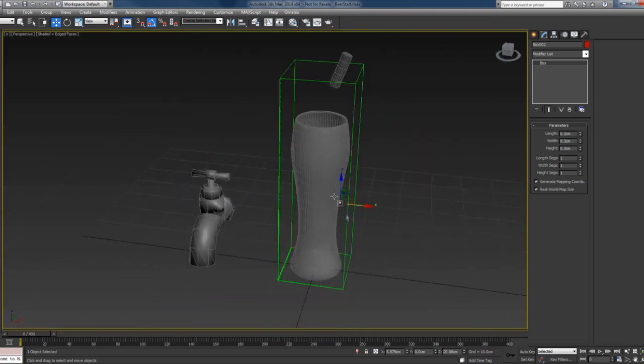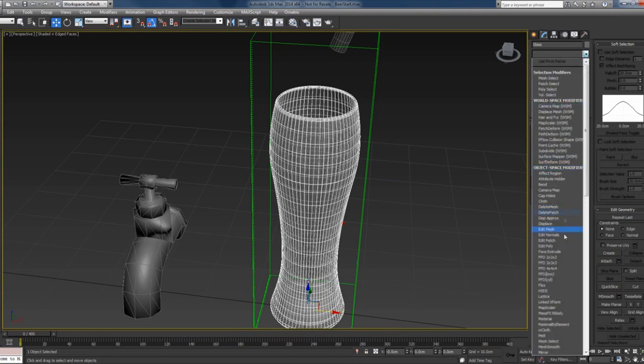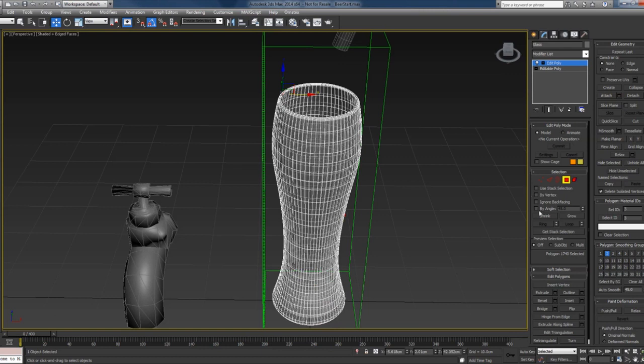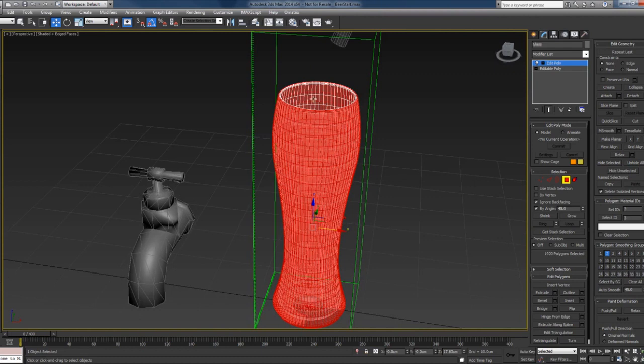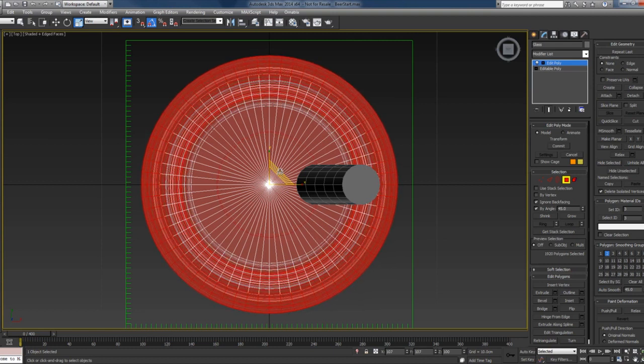To make that, I'll just select the glass, add an edit poly, and I'll select the faces, and I want to select them by angle, and I'll turn on the ignore backfacing so that I only select the outer ones, and that's perfect. And I'll just scale the walls out a bit, so I think 7 units will be enough.